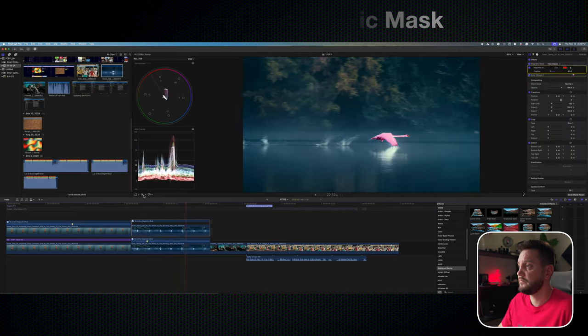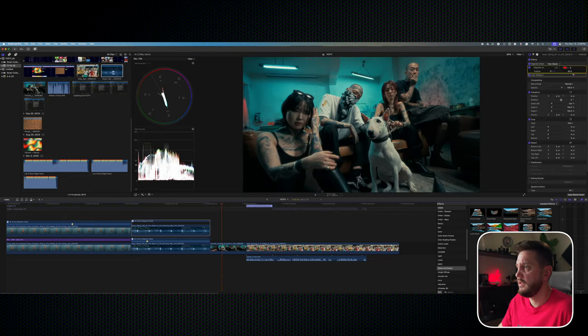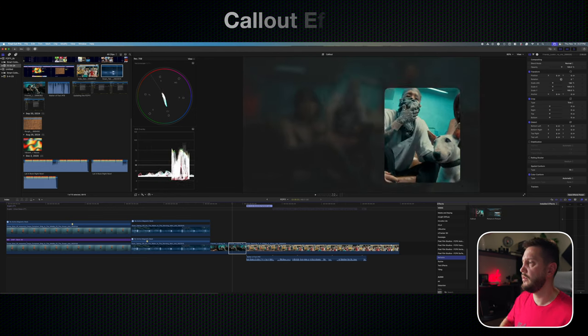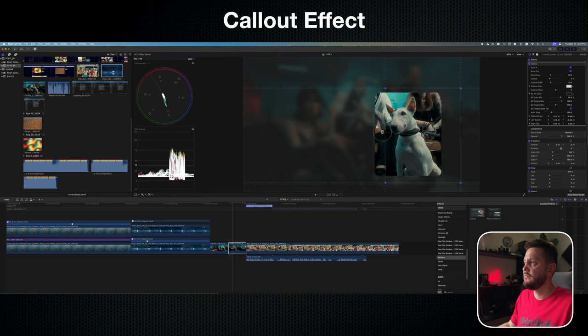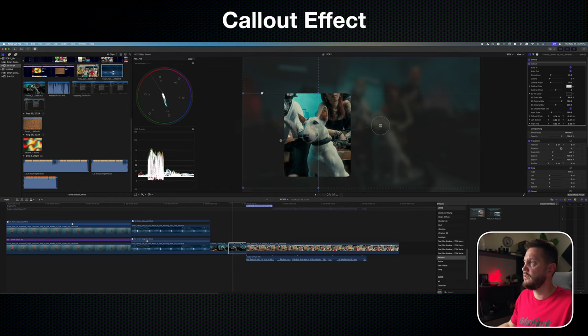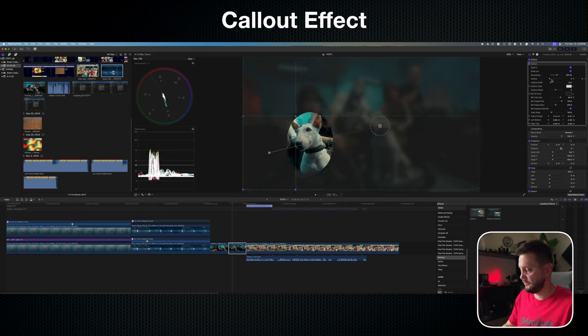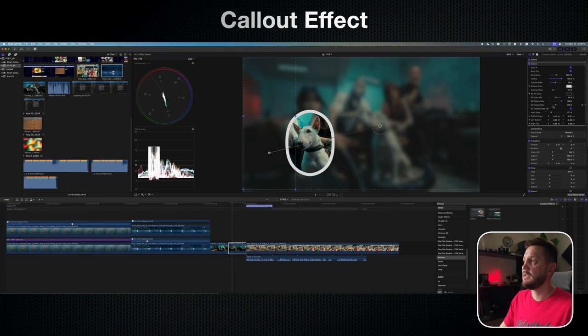Let's take this group of guys and girls. We're going to cut that clip in half — somewhere in the middle we make a cut, then take the second part and do the Callout. We select the point, which is going to be on the dog. I'll highlight this dog. You can adjust the window — it is a little offset, but you can adjust everything. Then zoom in, create that callout, and you can round it if you want. Create an outline — it's all up to you. For instructional videos you can absolutely use this callout, and it's going to be great for explainer videos, tutorials, and close-ups.